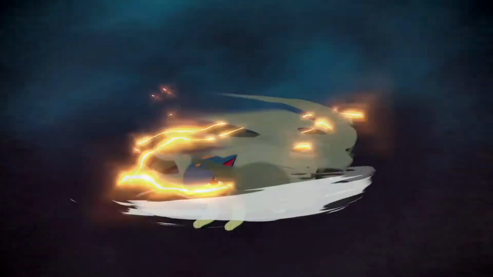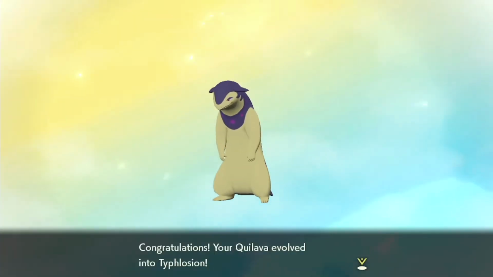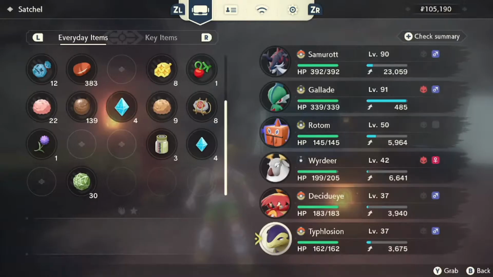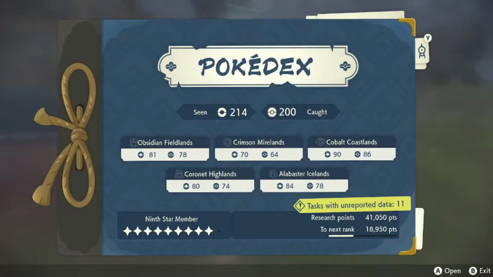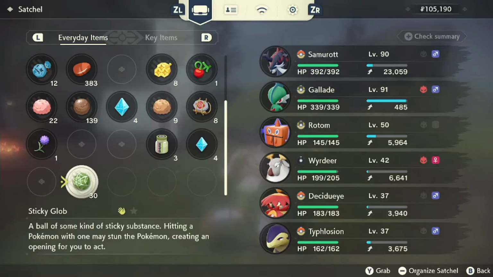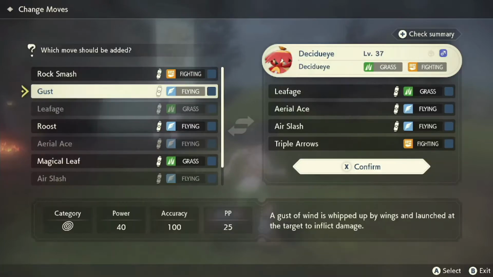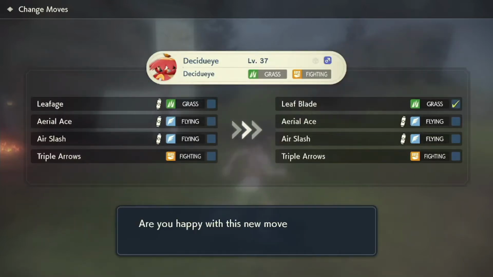And now we get Quilava evolved. I did make sure they were complete before I evolved them. That's not quite as cool, by the way, as the fiery Typhlosion, but whatever. Stuff happens. We're gonna start by completing all their research texts one by one. We have Leaf Bait required with that, and Leaf Storm, as well as some more strong style moves. I can finally get rid of Leafage, therefore.